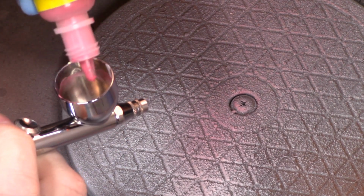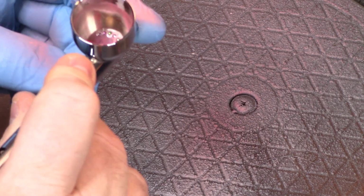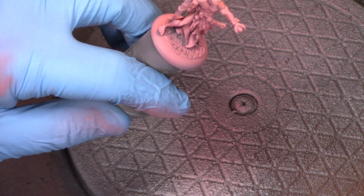A little bit of airbrush thinner. One, two, three, 4, 5, 6, 7, 8. And we're going to do about 1/3 as much of the clear purple. 1/3, about half. 1, 2, I know there's at least another drop or two that happened off camera there before I stopped it. Here we're just mixing it up good, a little bit of backflow. Mix it up with a little brush, make sure it's good and mixed together. And off camera there, I'm actually hitting the back of my hand again, just making sure that the color's the tone that I want before I start hitting the model.